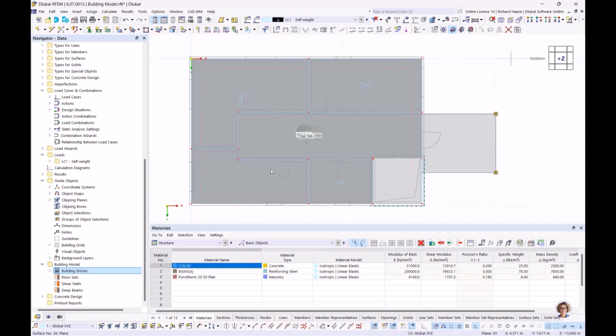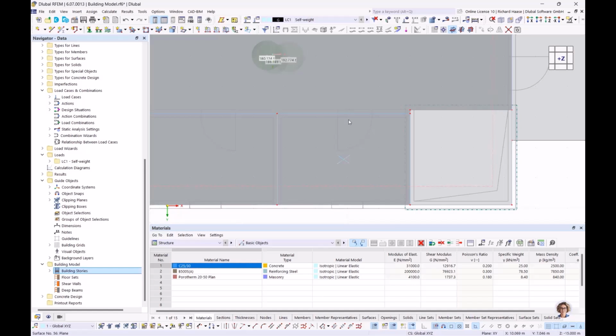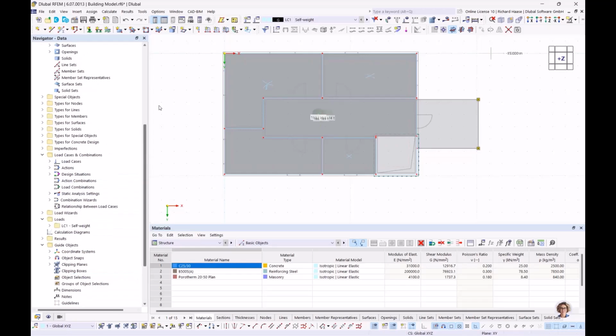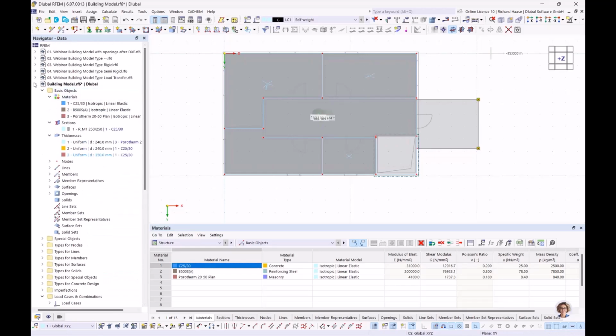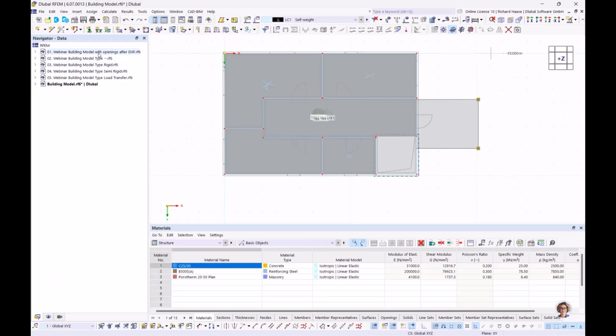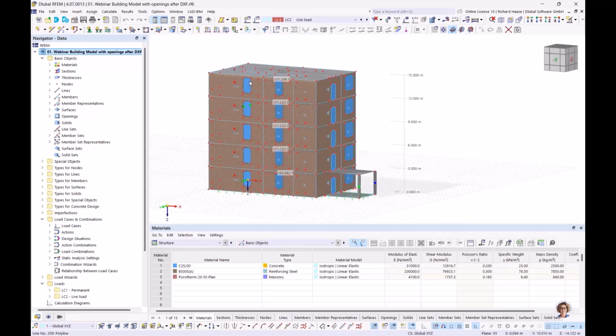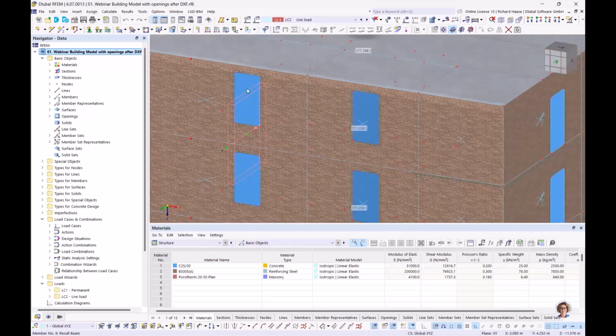The only thing you must generate manually are the openings, the windows and the doors, for example, or other openings in the building. And to not waste time, I have modeled this here. Maybe I can switch back to the full model, and there you see the openings.